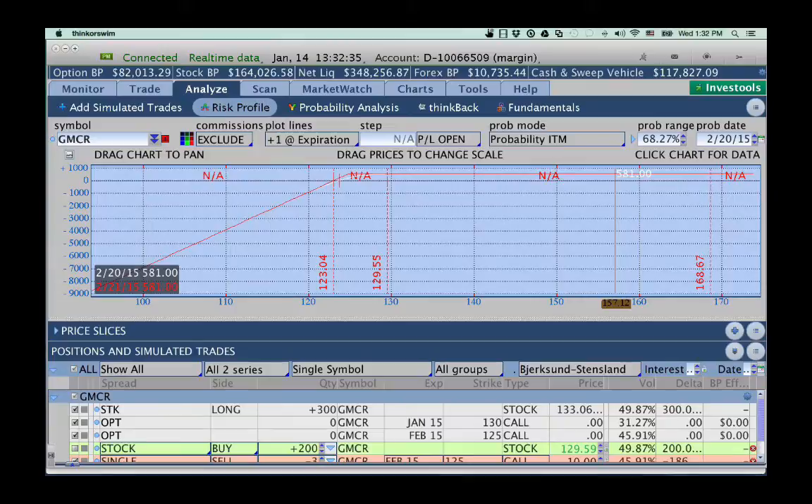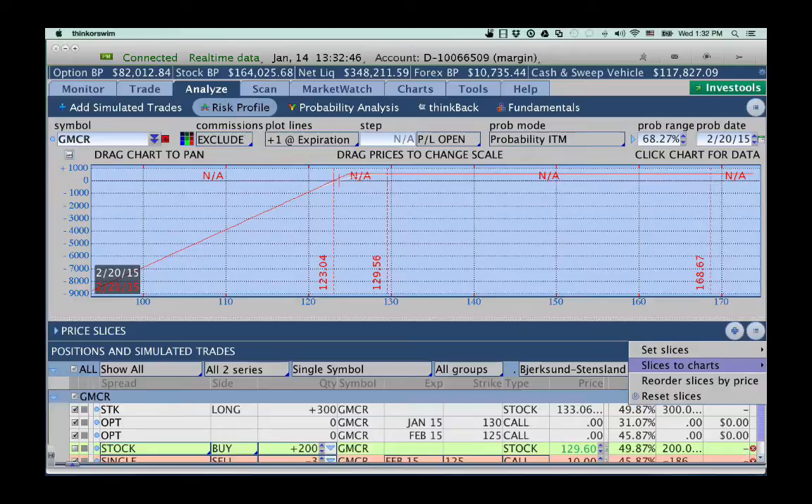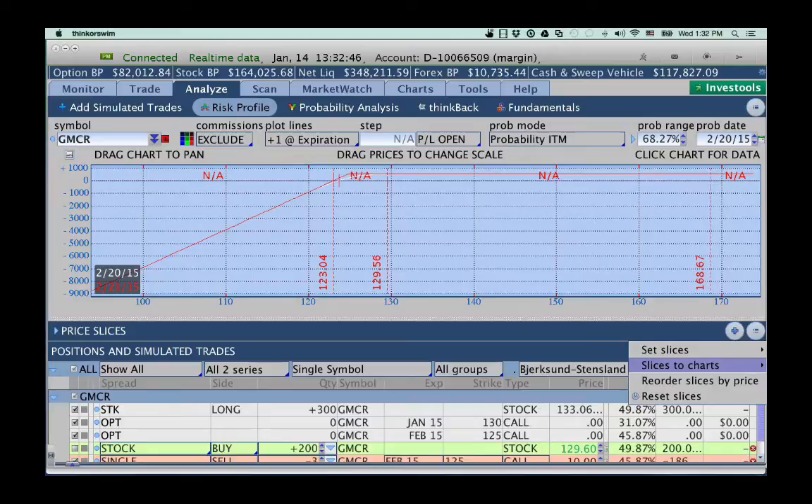So above $123. We have brought the break-even point down from the original price of $139.85 — by buying stock, lowered it to $133; by selling three in-the-money covered calls at $125 with the extra premium, we've brought the break-even point all the way down to just above $122. Now all the stock has to do is stay above support. If it goes back up, we can get called out. If it stagnates and the options decay, we can buy those options back and still own the stock. If needed, I can buy puts for downside protection, which would turn it into a collar.